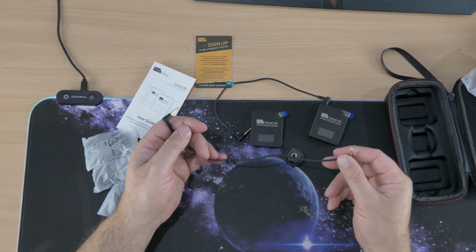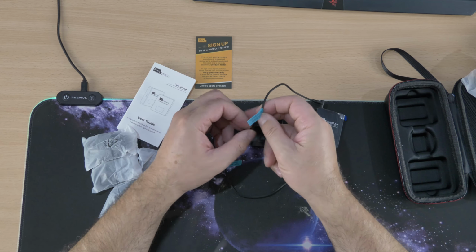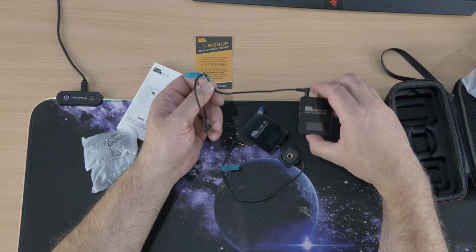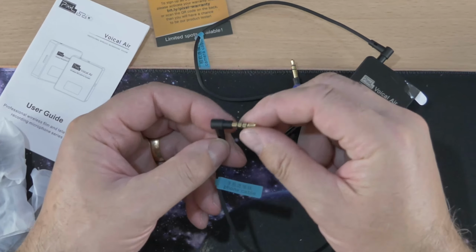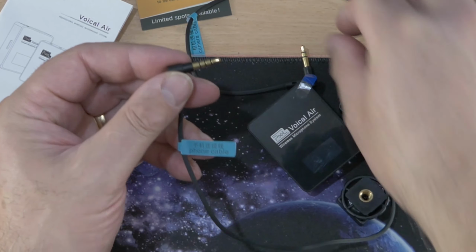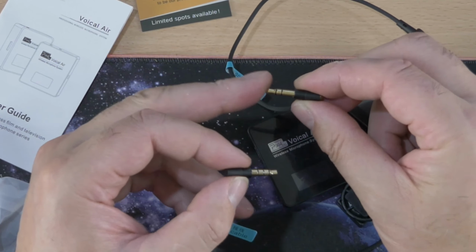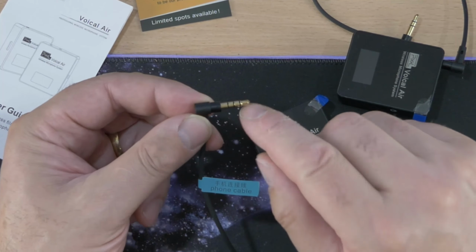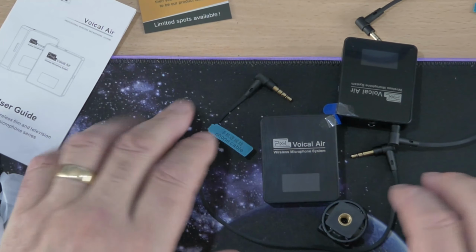Right, so this is another connection. Well, hang on, it tells you on here. This is for your phone cable. So that's a good guess. Camera cable. So that is for your camera or your recording device. This one here is slightly different. As if you look at it, there's 3 rings on it, 3 black rings. That one has 2 rings. So that is for a recorder or camera. And the 3 rings will work for your phone. Has 3 rings because your phone needs to recognise it in a different way to how your camera recognises it. So that's how that works.